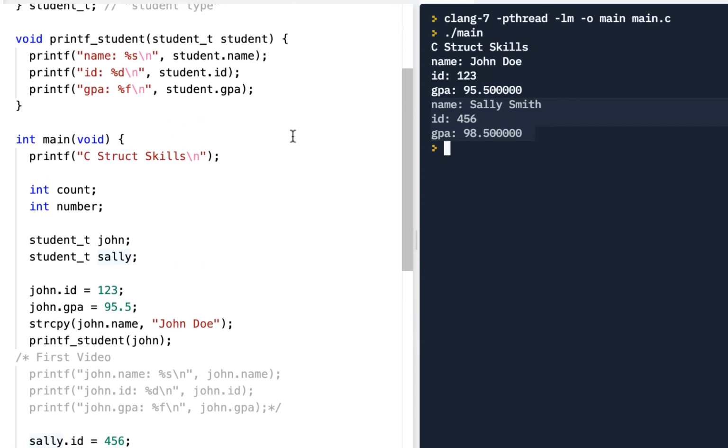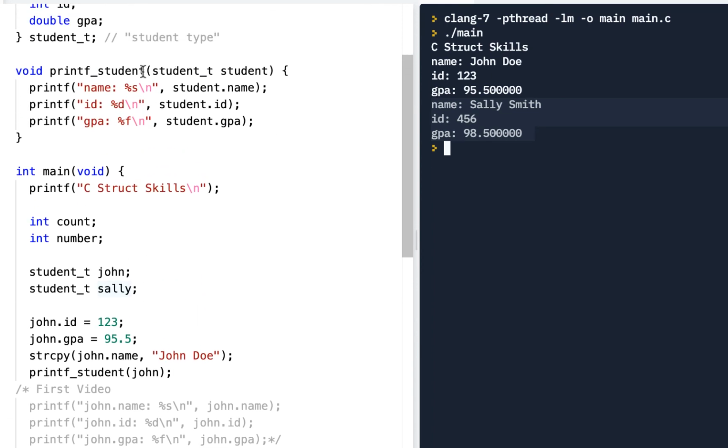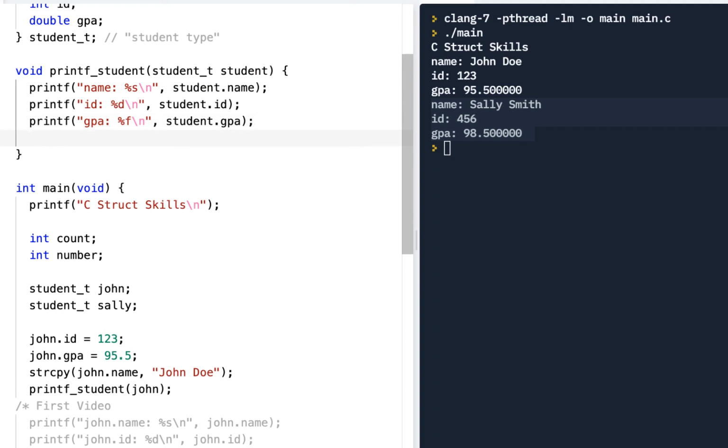Now it's important for you to know that when this gets passed in as, in this case, the student type, since this is passed as an input parameter, even if you tried to change it, for example, if I said student dot GPA equals 100, well, here I've changed it.